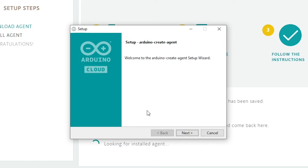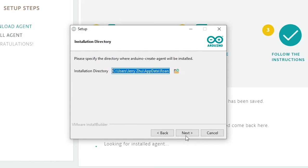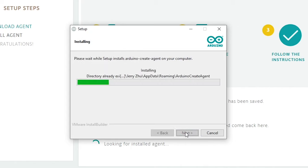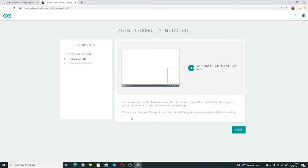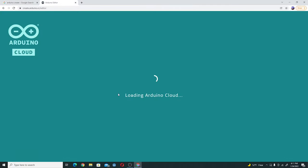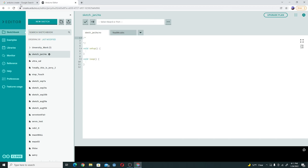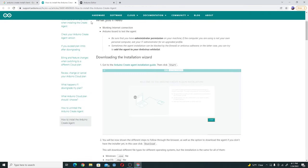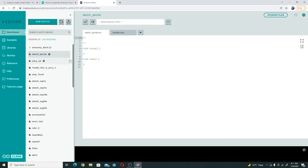Click on Next, accept the agreement. I would recommend using Google Chrome or Firefox. Microsoft Edge is pretty much just Chrome — it's running on a Chrome engine, so Edge will also work. Click on Finish, and now the computer will be able to run it. If you look in the bottom right corner, you can see the Arduino Create engine is working perfectly. Click on Next, go back to the web editor. If that didn't work, you can always Google 'Arduino Create install client'. Normally it should let you install automatically, but if not, there's an alternate way around it.